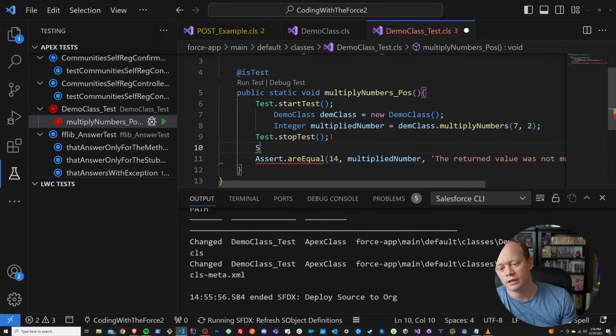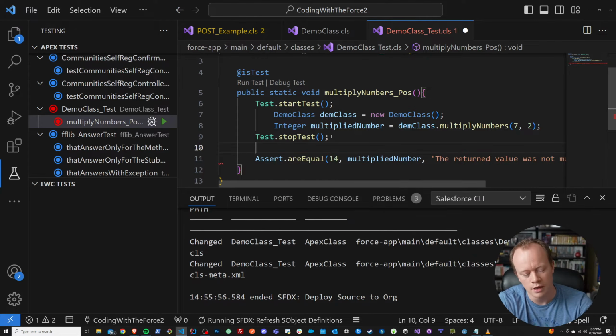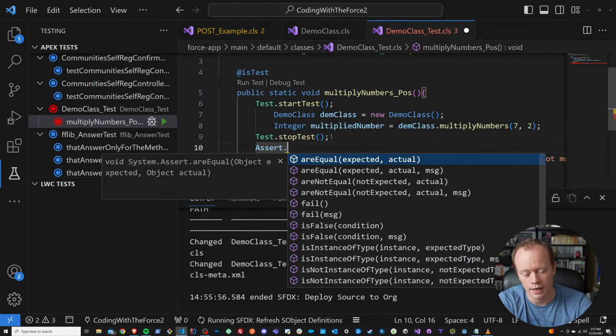And that's because up until maybe a release or two ago, I can't remember, three releases, it's actually been a little while. That's the way that you used to write asserts in Apex. But then they created their own assertion class, or the assert class, and so now you should be using that assert class.